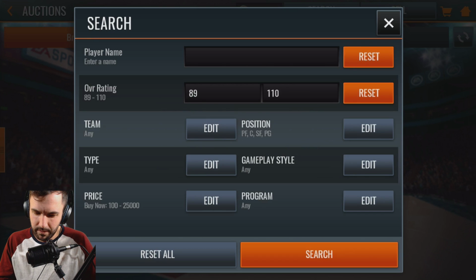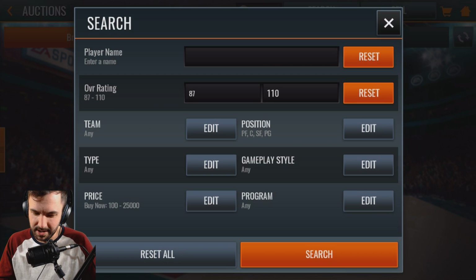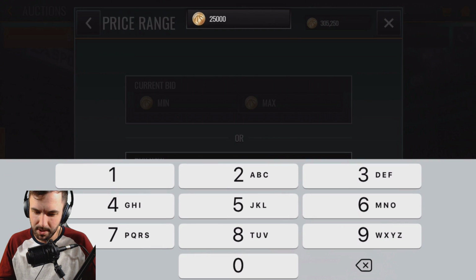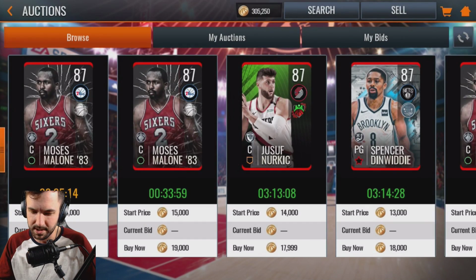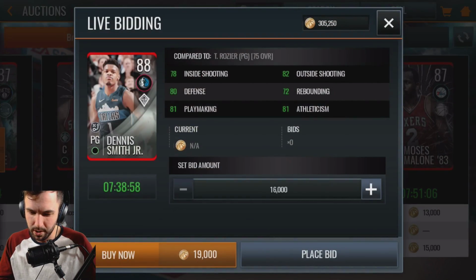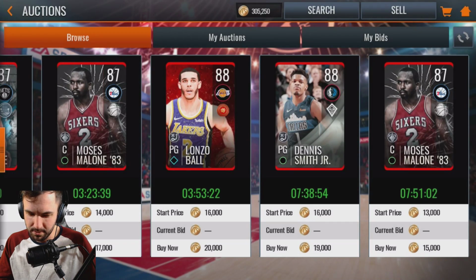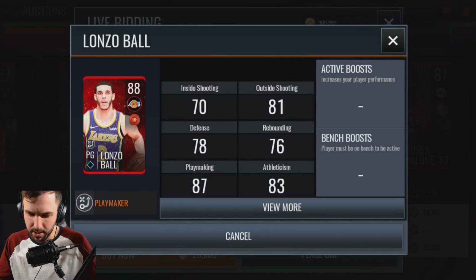So now we can search for everything besides that. For the most part, we're probably going to be looking at 87s and below. We could potentially snag one for 25,000, but for all intents and purposes, we're going to be looking. We do have Dennis Smith Jr. Oh, and we've also got a Lonzo right here. Both of these look like snipes, so I should probably act pretty quick on one of these.